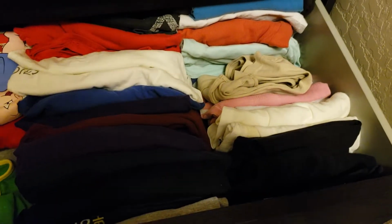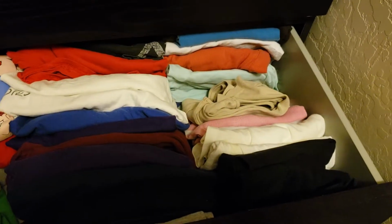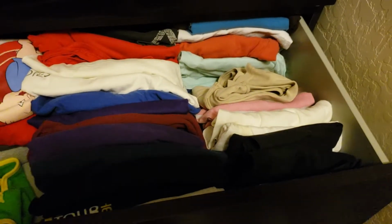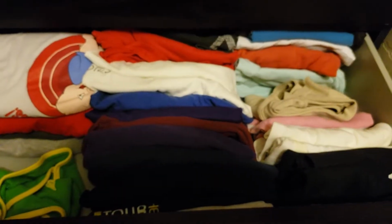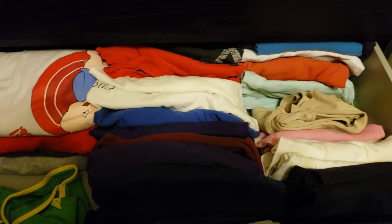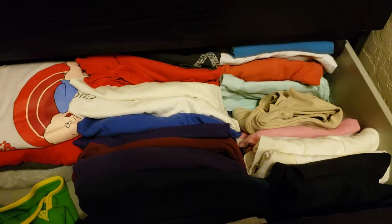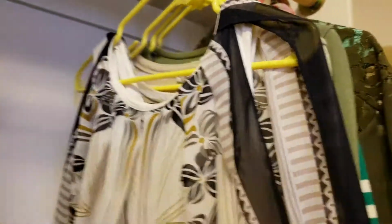I started going through. I'm gonna pull what either doesn't fit or it's not super great, and then just pare down some. I just want to have one row of the fitted tees, and then one of t-shirts, and then a couple of long sleeves, and I put shorts and stuff here. But yeah, it's just too much, so I'm going to work on that. I have a visitor. A grumpy one. So anyway, this is what I went through, and these are the ones that I'm probably going to go ahead and get rid of.